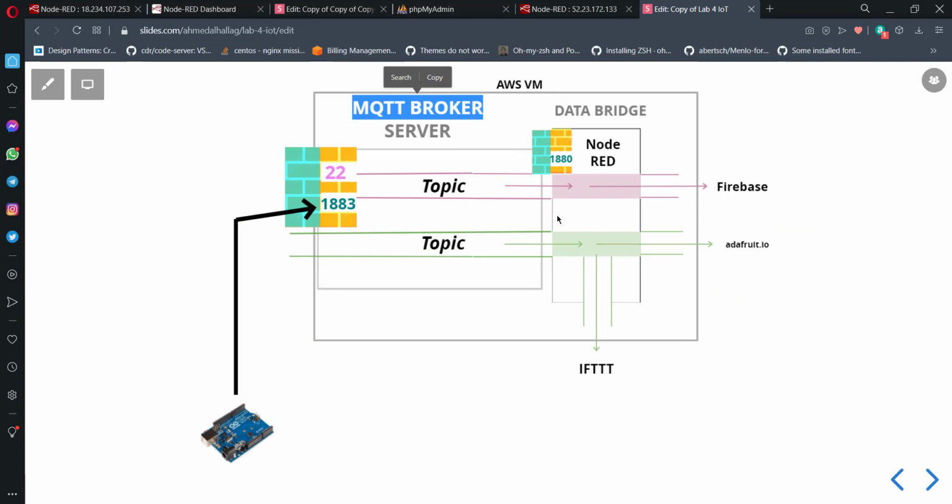So we didn't find it flexible after the point that the data has been sent to the MQTT broker server.